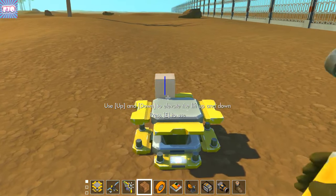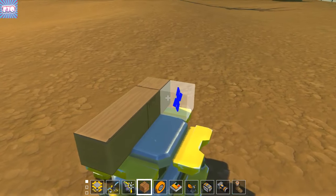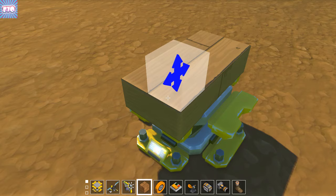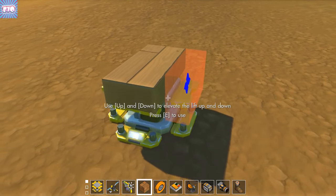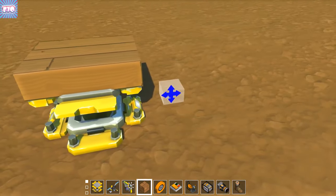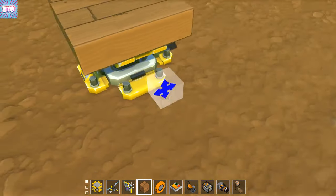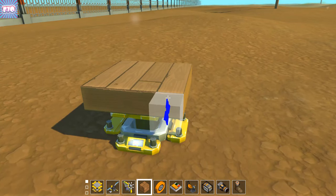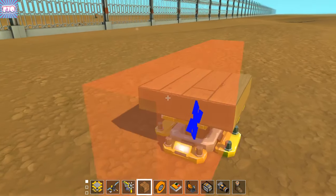Not working. Okay, I'm gonna have to. It's on. So we're building a walker right now. It's just gonna start off as a simple car, but then it's gonna become something truly amazing.